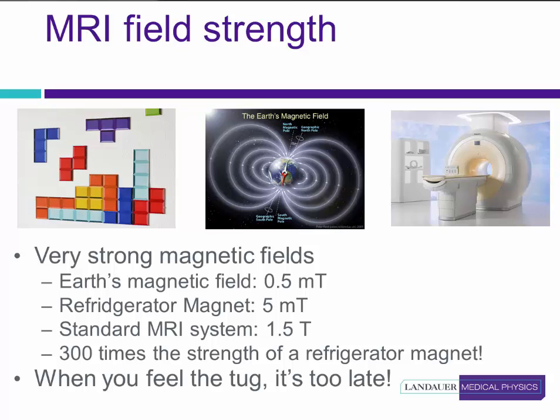Well, MRI systems are hundreds of times stronger than either of these, and vendors are constantly striving to increase the magnetic strength for better patient images. The current clinical standard magnet is a 1.5 Tesla system, but magnets of 3 Tesla and greater strength are ever increasing throughout North America, and research for ever bigger magnets is constantly progressing forward. The magnet is so strong, generally, when you feel the tug of the magnetic field, the object is likely going to be taken out of your hands and pulled towards the center and strike anything on the way.